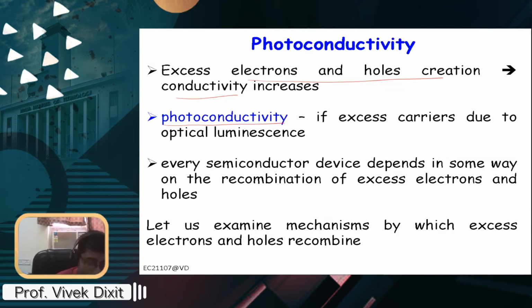Now when these extra electron holes are generated, so far we have discussed mainly the generation part. Now, how do they recombine? Again, the recombination can be direct recombination or trap assisted recombination. In this course, we will focus on only two types of recombination, the direct and the trap assisted recombination. So let us examine the direct recombination.